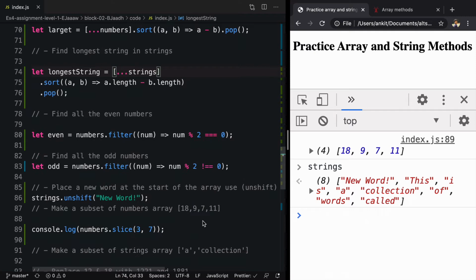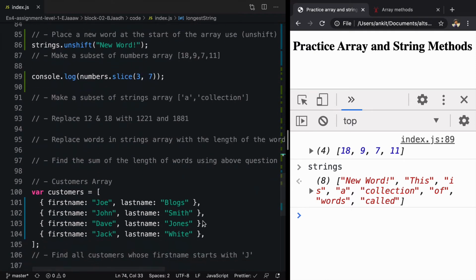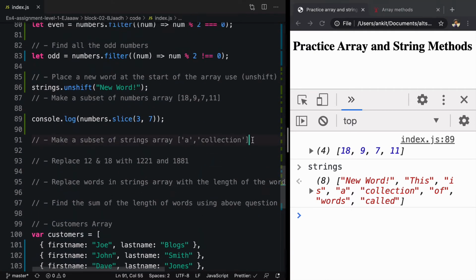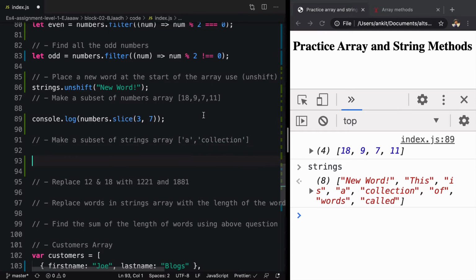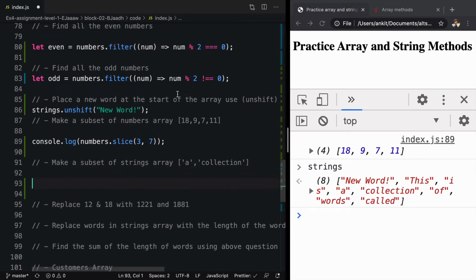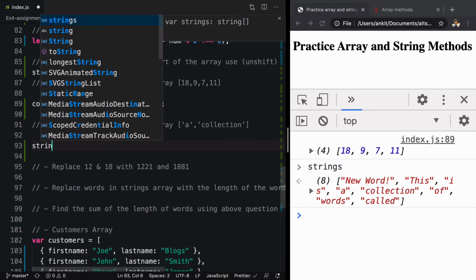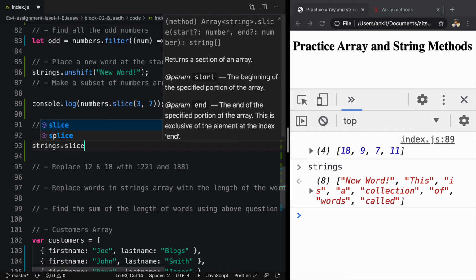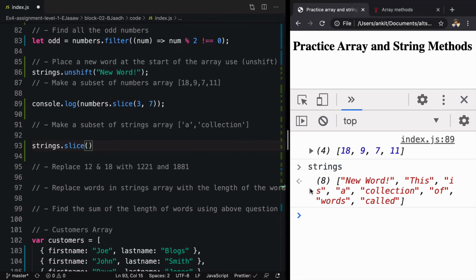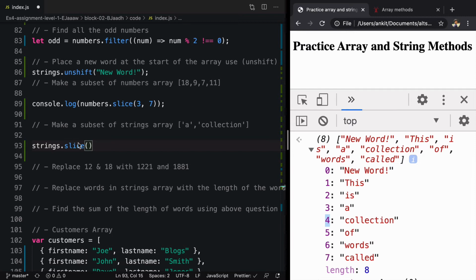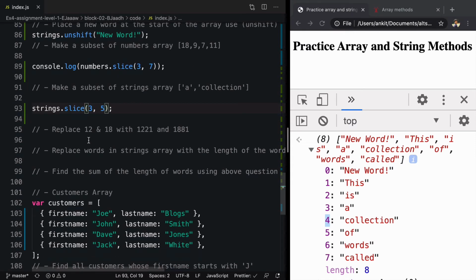You can take care of that later on, but you know what you have to do now. Don't mutate the array. Whenever you know that some method mutates the array, it's better to use it like this. Create a new copy of the array. So here I can say strings dot slice, and it starts from 3 and 4. So we'll say 3, 4 and 5. Slice doesn't mutate the array, so you can just use it, no problem.